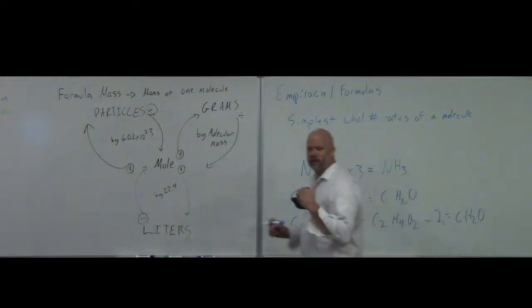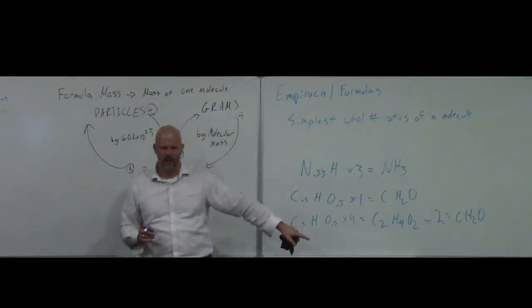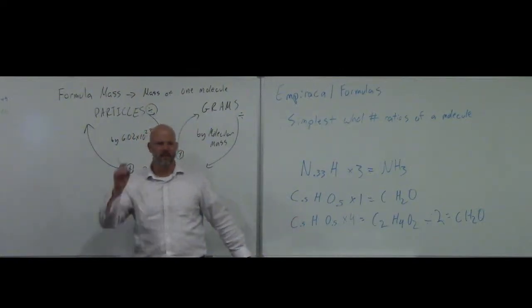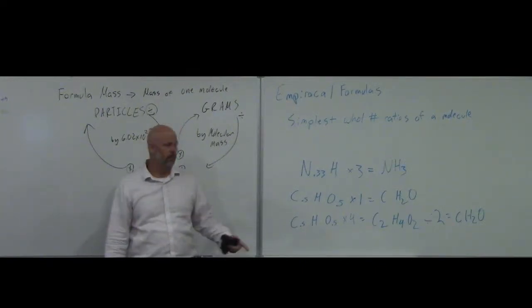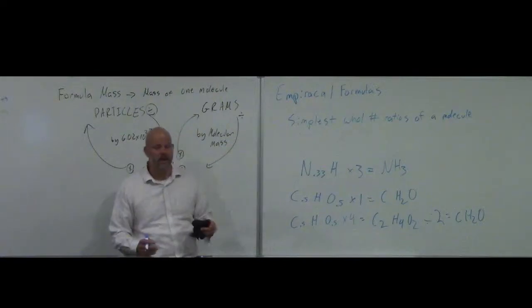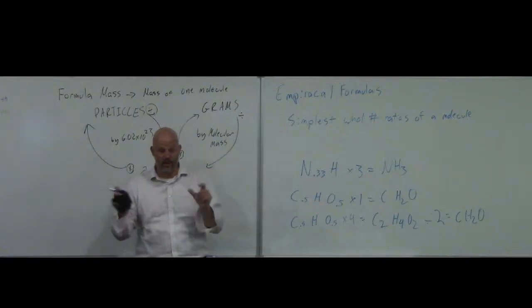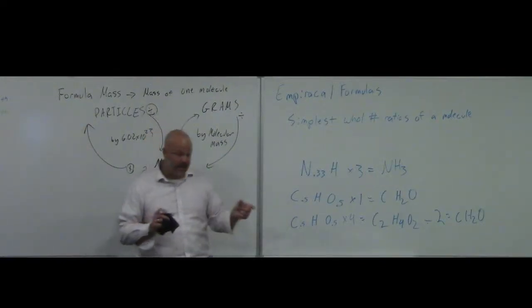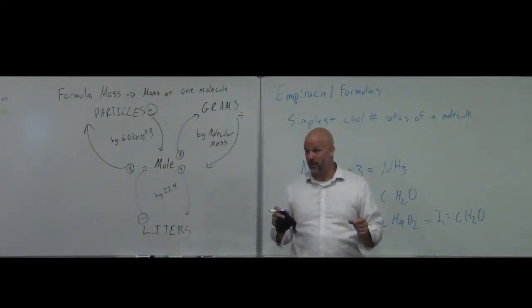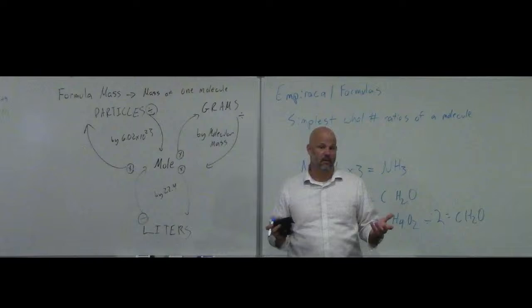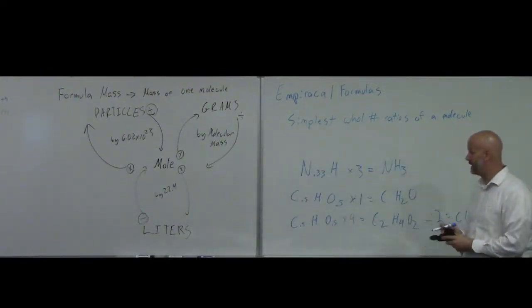There's a reason I'm showing you this. You're going to have to do this stuff in chemistry fairly often. And sometimes you just have to throw stuff at the wall and see what sticks. You're just going to have to try stuff. Multiply it by 3, multiply it by 4, divide by this to figure it out, because after you do your calculations, you're going to get these ratios, these percentages, these decimals, and you aren't always automatically going to see the relationship between them. So just try stuff until it clicks. It's some of the best advice I can give you on that.